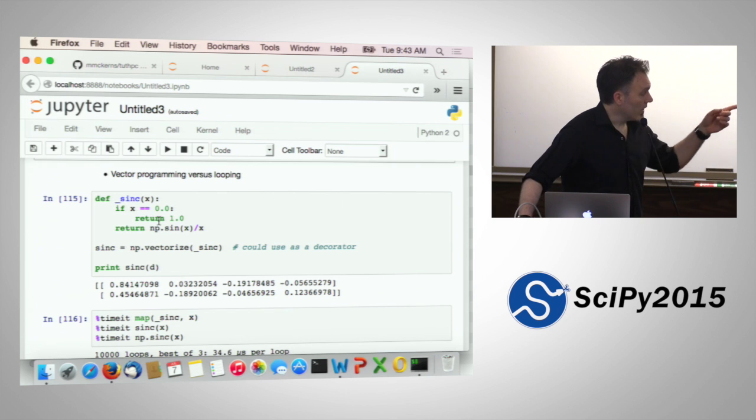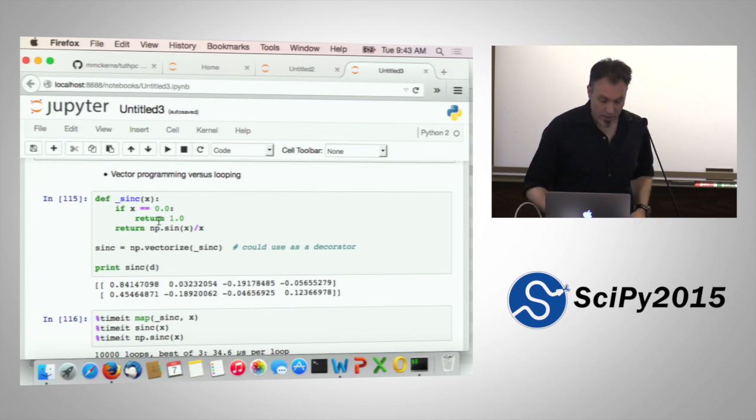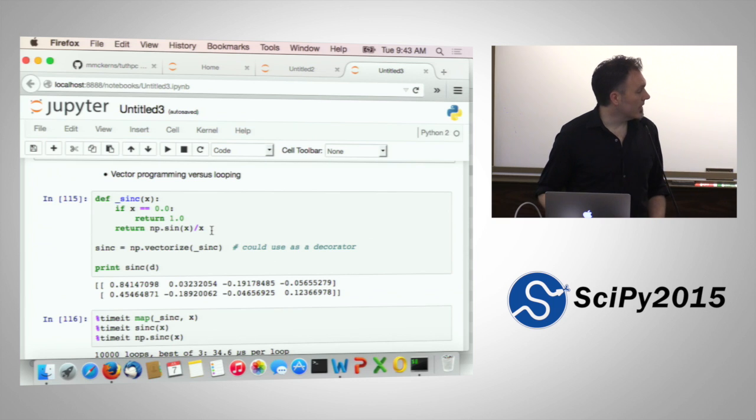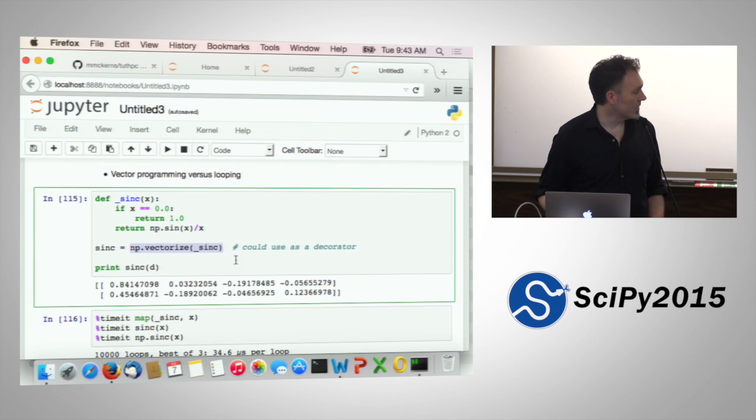And here, this piece of code, let's say I've got it, but I wanted a vector sinc. I could either work at turning this into a vector sinc function, or I could just say vectorize the function.